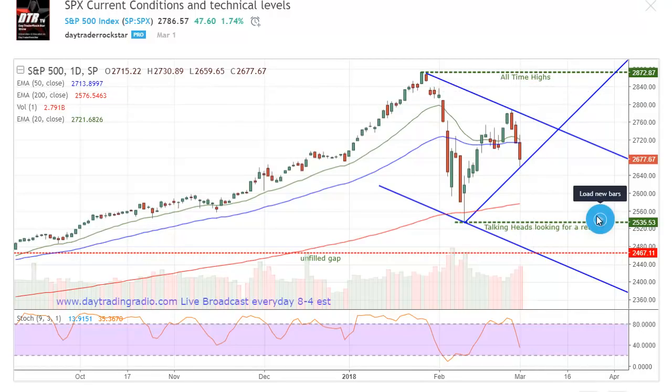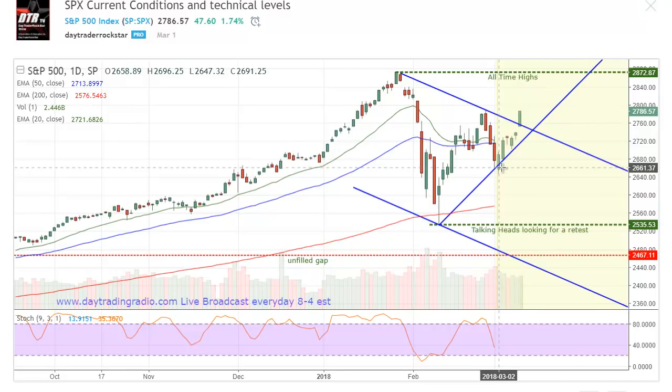Today was a great example of the strength in the market. So we started holding this trend line. I put this trend line in here. And it started holding. The closing price was holding, then the bottom held, and then the bottom held, and then finally broke out. We did run up against a little resistance right here at 2788, and that's what we're talking about. So that was the level that we wanted to pay attention to. We're here right now. The line in the sand has been had. It's funny how we closed right on that.